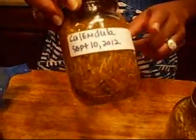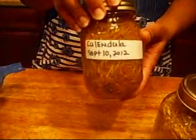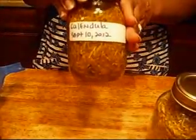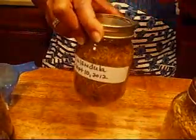And what I normally do is, once I have filled it, some people do the heat, but I sit mine outside on my deck and just let the sun do the work for me. And every so often, maybe a day or so, I'll come by and give them a good shake. But make sure you don't sit them out there in the rain. You don't want any possibility of any water or moisture getting into it.